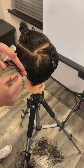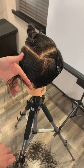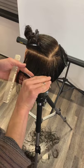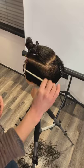So the only way to cut this is to actually comb it until you can see your guideline, and you just pull it to the point where it's about to connect, and then you work your way across. So that way you've got your consistent elevation. So the back actually dictates to you where your elevation should be. So you've already decided your elevation from when you cut the back. So remember, the back dictates the front because it's square. So by cutting the back, you've already decided the length in the front. So you just have to follow the consistent elevation. Okay. I hope that answers the question.